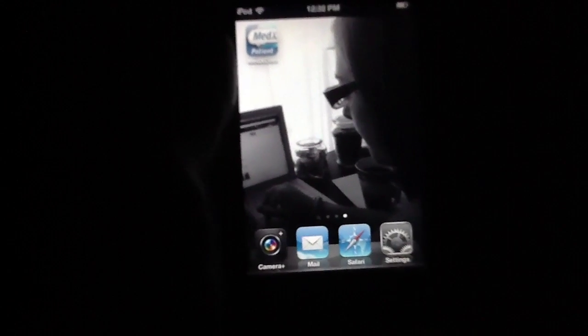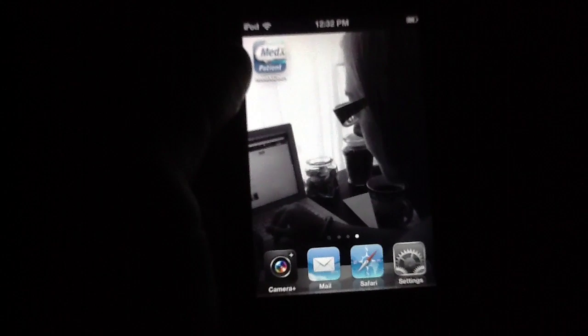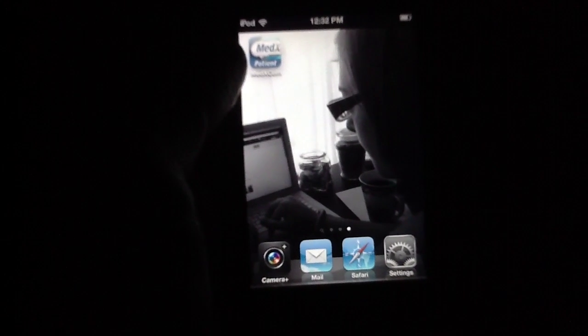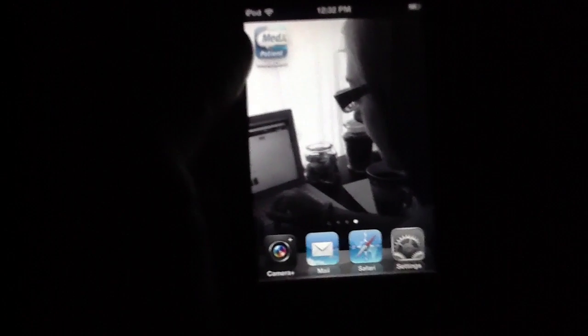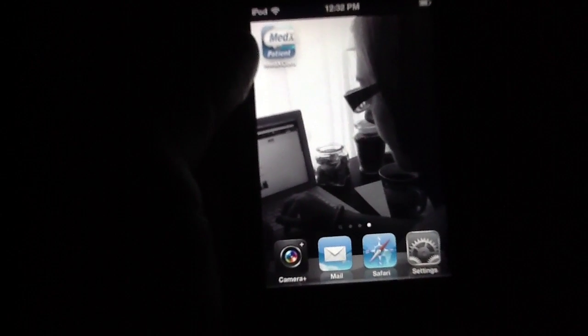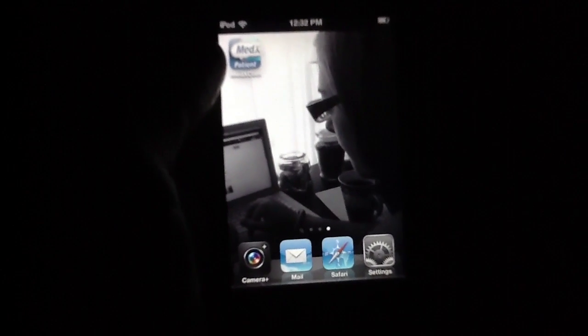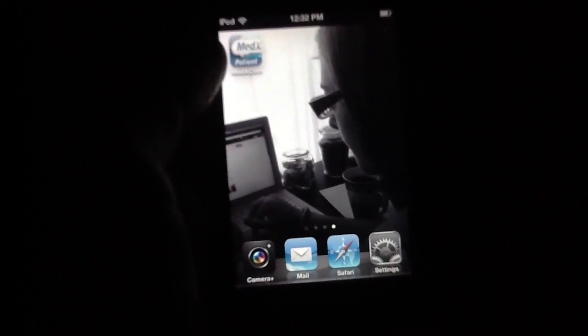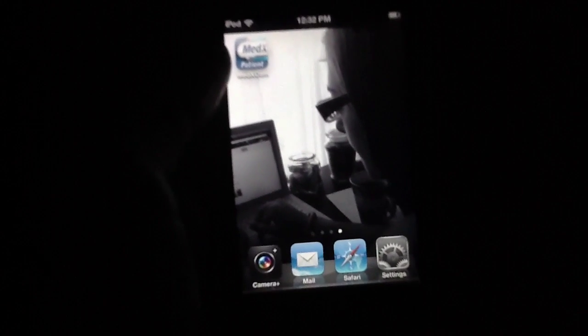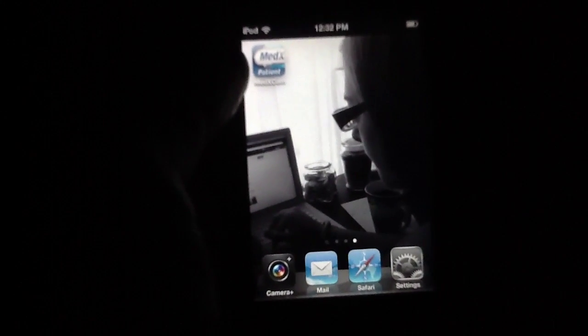Today we're slinging out yet another video review, this time taking a look at an application that we've had in the wings for a while, I guess, at this point. This application is called MedXCom. This is the patient edition. There's also a practitioner or practice edition of this application. This is obviously a health app, and it's one of the apps that we're more excited about, actually.